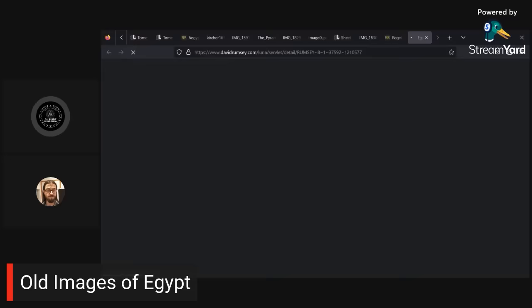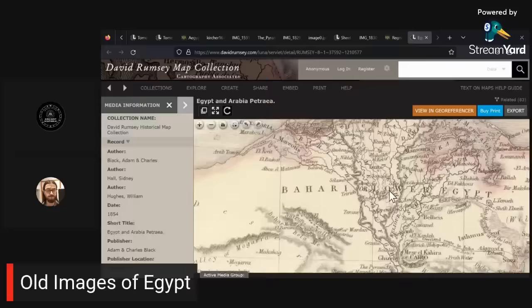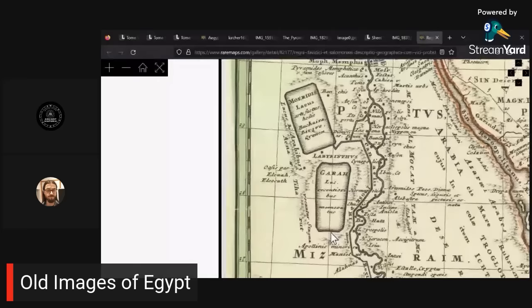And then as well, there's one I can't find at the moment, the map that mentions the dried sea or dried lake, and what's it called? The petrified boats. That's really interesting. Do you remember the petrified boats that I told you about? Yeah, saw some pictures of those. What's interesting as well, by the way, is this lake, Gara Lake, it's completely gone. That doesn't exist today. There is no such thing. There is a Gara Cave, which is around the right location. So it's very possible that this lake has disappeared.